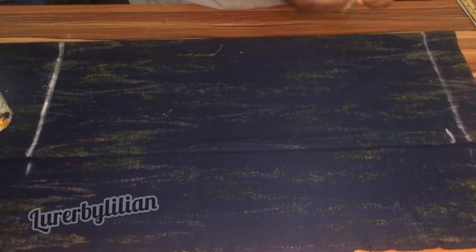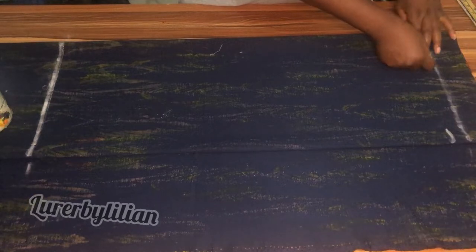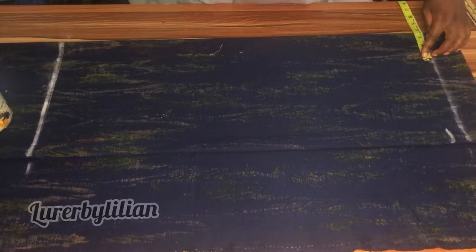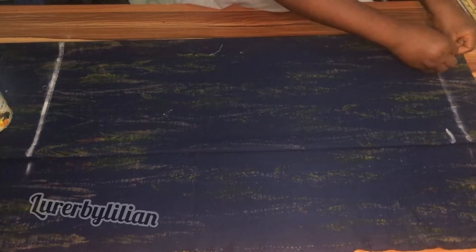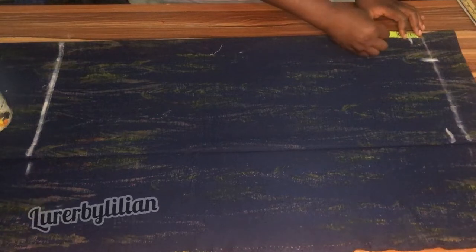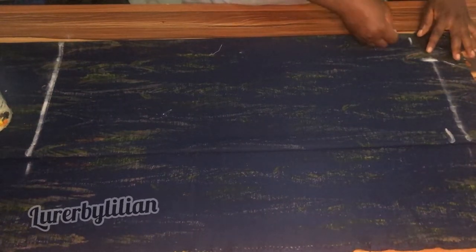At the shoulder line I'm going to come down by one inch. I'm going to use three inches for my neck opening — actually I ended up using three and a half inches. For the neckline: the back I used one inch and the front I used four inches for the neck depth. Now I'm using my French curve to give it the perfect curve.